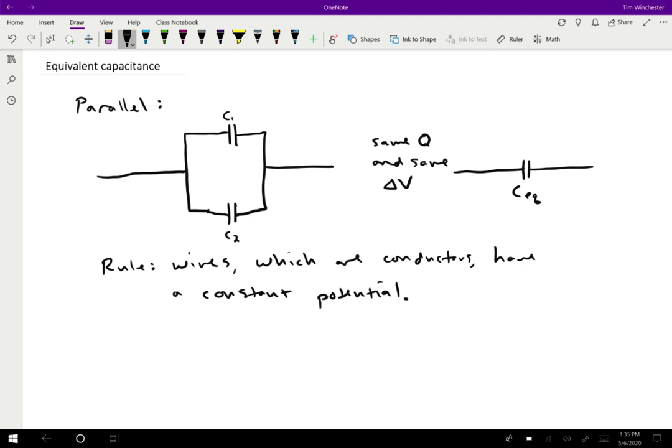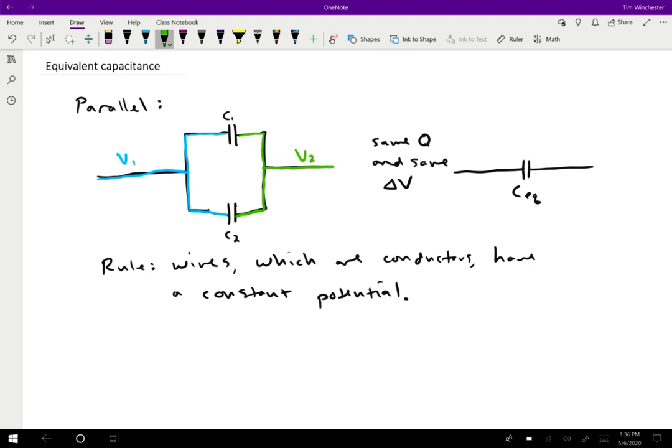I'm going to represent that by coloring the wires. I'm going to color this wire blue, and the whole wire is going to be blue because the entire wire is at whatever potential it is at. I don't know what it is, so I'll just call it V1. But whatever that potential is, everything I've colored blue has to be the same, because our rule for conductors is that they have to be at a constant potential. The same will be true for the other wire. If I color this green, then the entire wire, everything that is connected to it without anything in between, has to be the same potential. I'm going to call that V2, whatever it is.